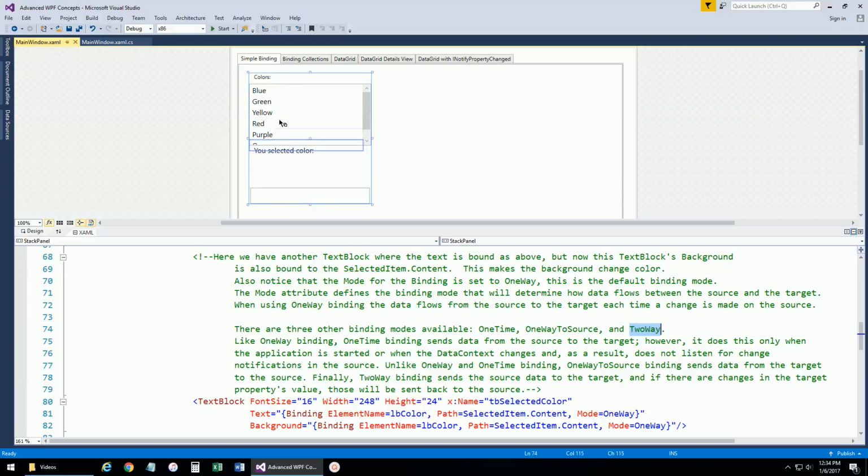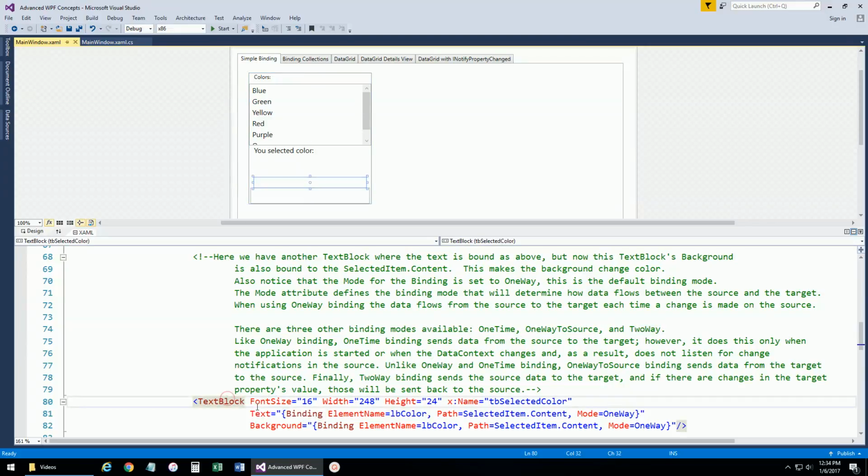So what that means is, normally the way this is working is that it's going to come from here. This binding is going to come down to my target here. However, with two-way, even if I update this text box right here, it's going to send those updates back up to here. They're bound both ways, and we'll look at that as just an example in a second.